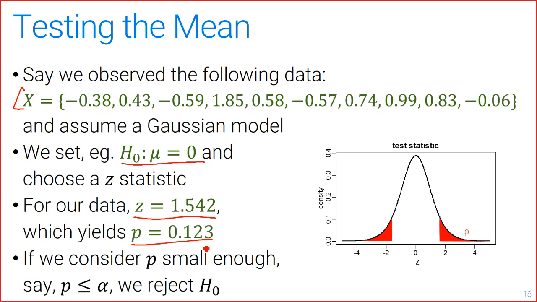Now, if I consider that to be small enough, then I would reject the null hypothesis. And just see here in the plot to understand what's going on. Over here we have the sampling distribution of the t-statistic or the z-statistic in this case. So this is the one modeling how extreme our data is. And what we're looking at essentially is the tails of the distribution. So what the p-value is telling us is that the probability of observing our data or something more extreme is going to be either this side or this side of the distribution in the extremes. So this probability in red accounts for roughly 12% of the probability.